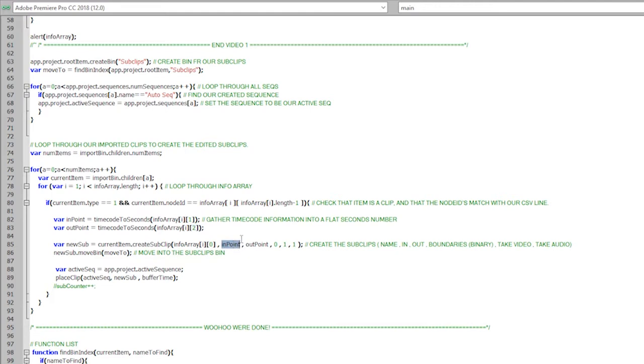Then we've already calculated the inpoint, already calculated the outpoint, and now we have these last 3 arguments back here, which are going to be boundaries, take video, and take audio. Now these last 2 are pretty easy. Let's talk about this boundaries right here, which I have currently set to 0. This is a binary. You can either have it be 0 or 1. If it's 0, it means you're just putting that clip in there, and the editor who's using it can modify it whatever they want.